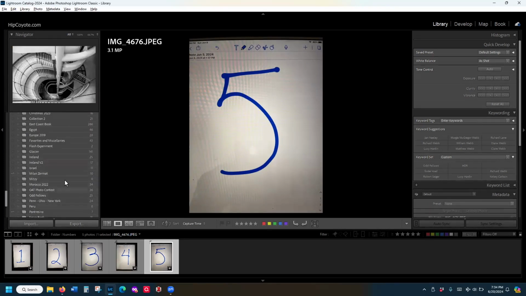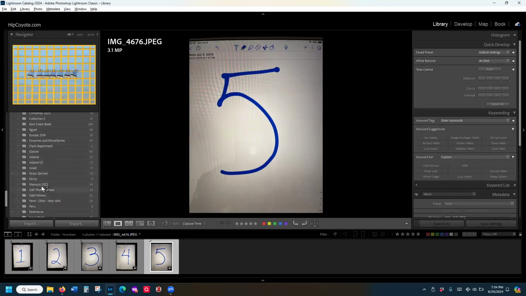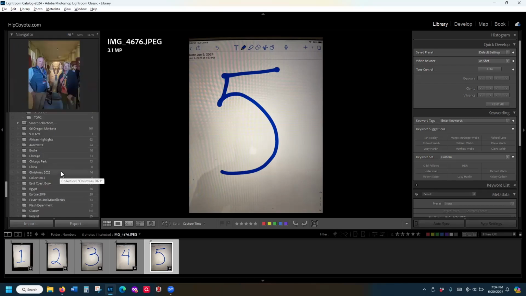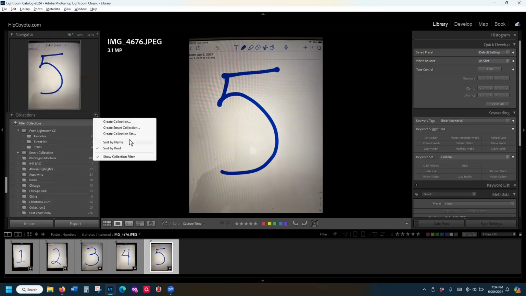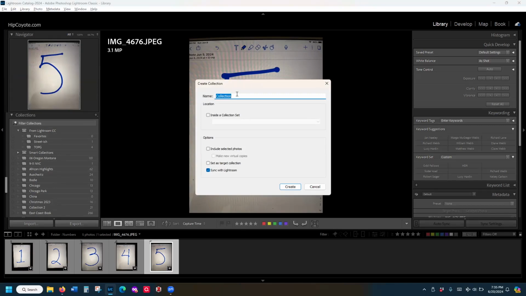So you'll see here that I don't have any collection by the name of numbers. So I'm going to create a collection called numbers. I set it as a target collection here. And then I'm also going to sync it with Lightroom.